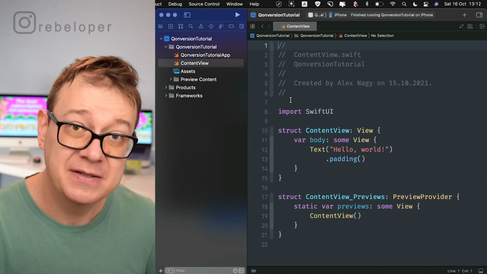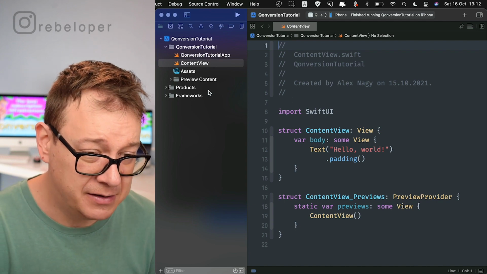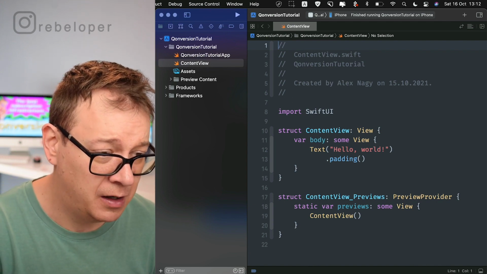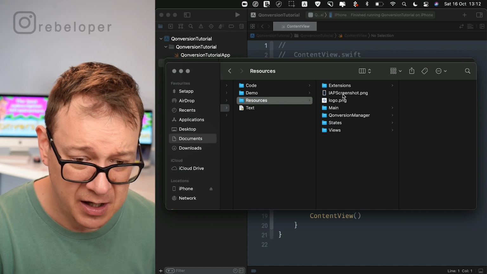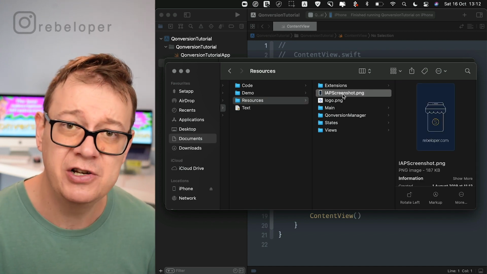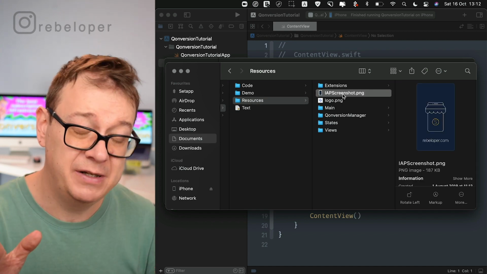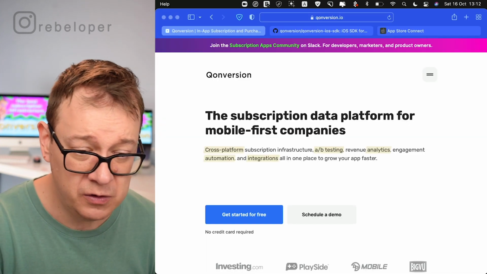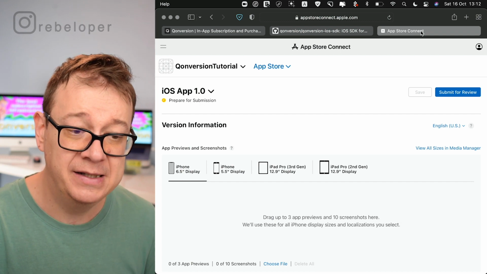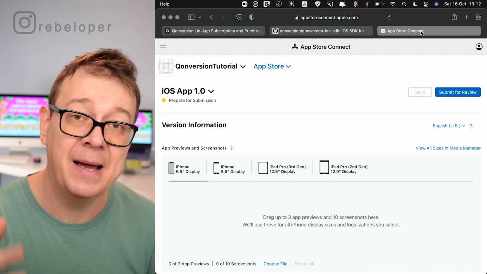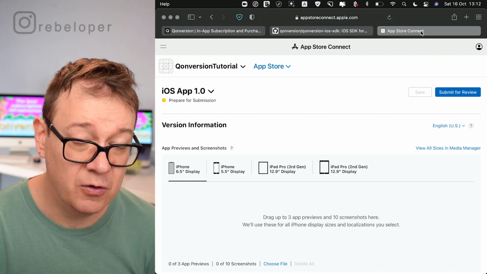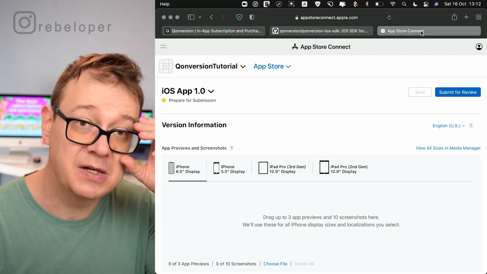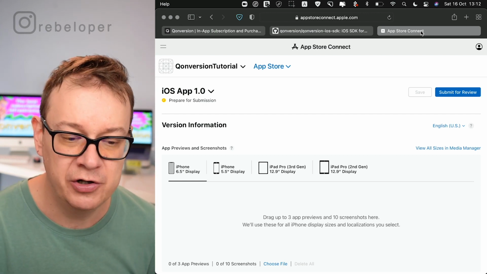So let's just start off by adding all of our resources. So here we have an in-app purchase screenshot. Before we do that, I want to make sure that you also have a valid App Store Connect app created, and you also have a subscription created right over there, because we are going to need that.